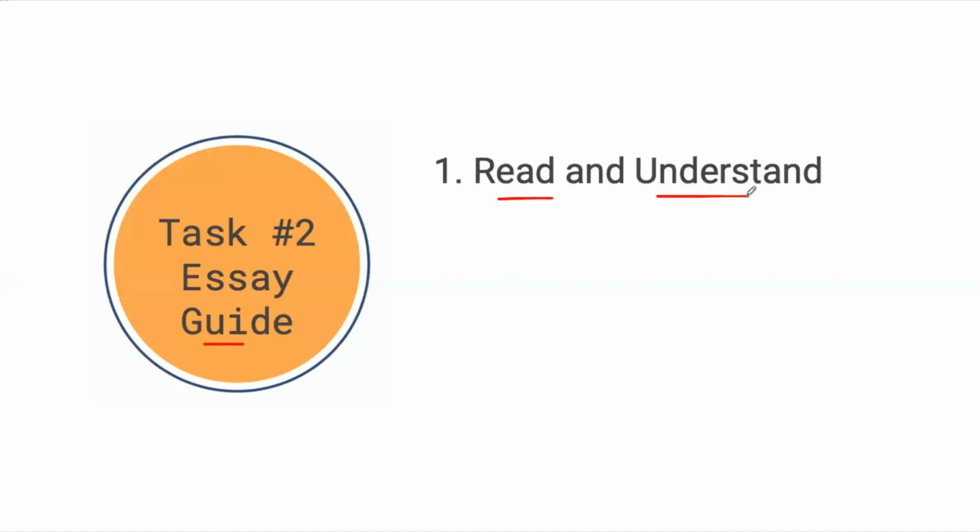Okay, so we've just looked at the different types of essays that you could be presented with, and now I'm going to give you a very general guide on how to approach the academic writing task 2. Now, in our various videos for each type of essay, I go really into detail on how to develop this guide, but in this case, I'm going to give you the foolproof 3 steps that are the same for all essays. And the first part would be to read and understand the prompt.